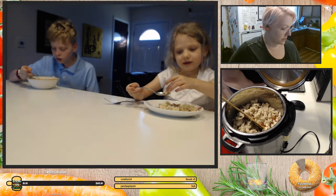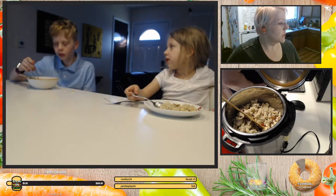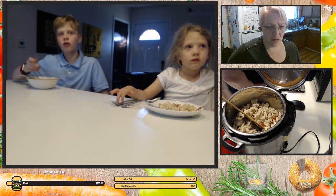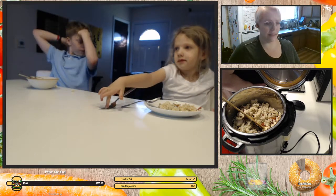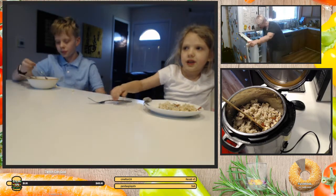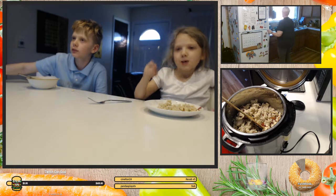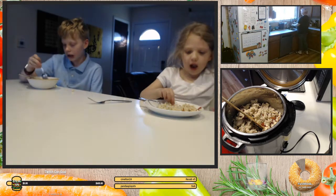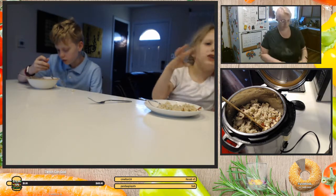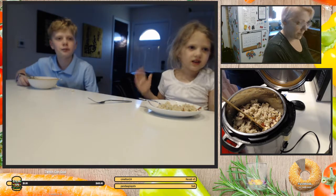Would you guys like a fruit with dinner? Yes. Is the ranch seasoning okay in this one? We had the ranch seasoning in another meal the other day with pasta, and it wasn't quite right. But with the rice and the bacon, it's just right. An apple maybe? Yes. Yep, I will slice you up some apple.